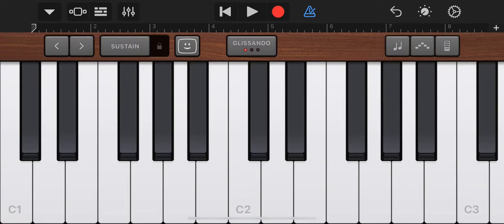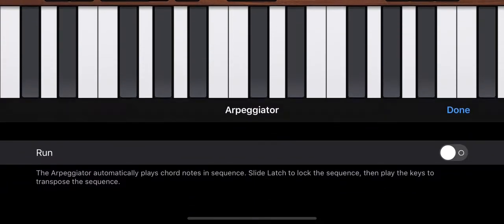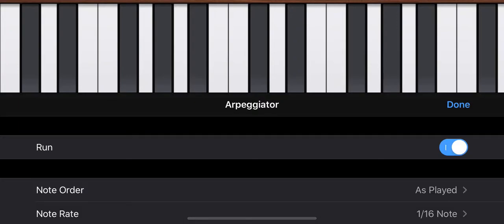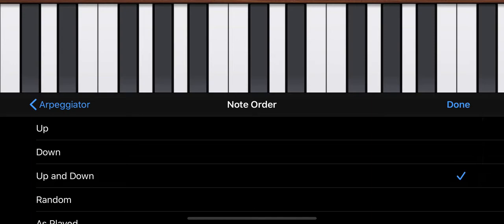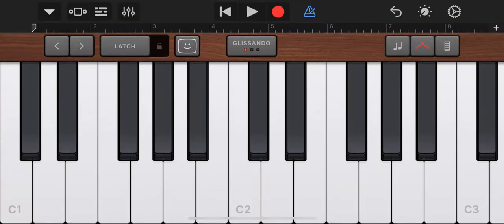I'm gonna play, let's see if I can play this chord right now. I have to turn the arpeggio on. Oh, I guess when you change instruments, it may turn the arpeggiator off. So you're going to want to try some different things out. This should now be on. There we go. So let's latch that.